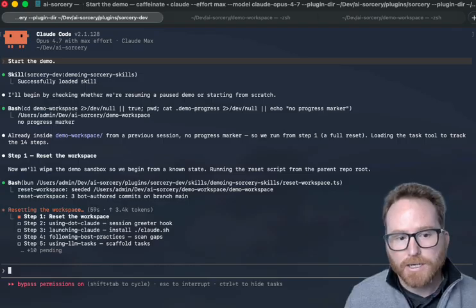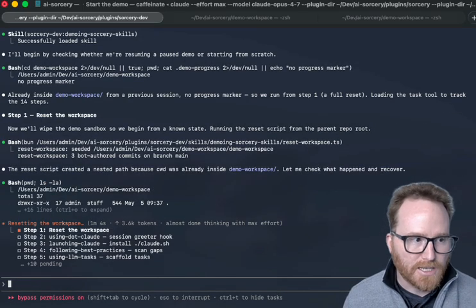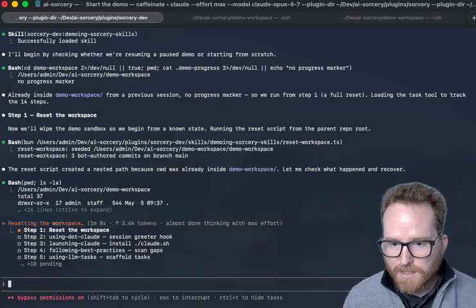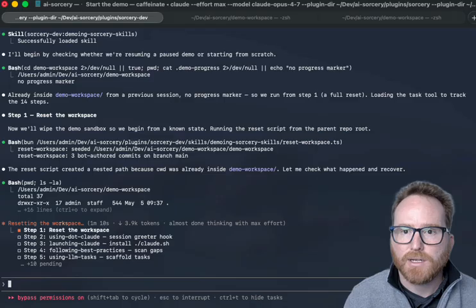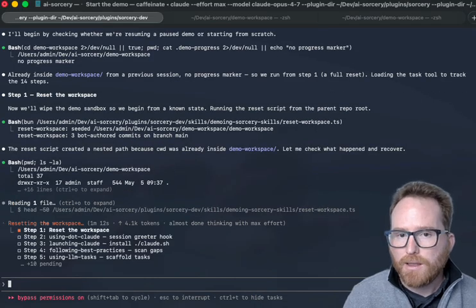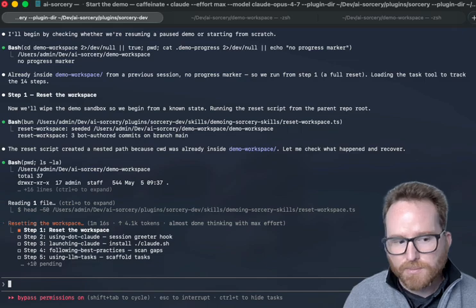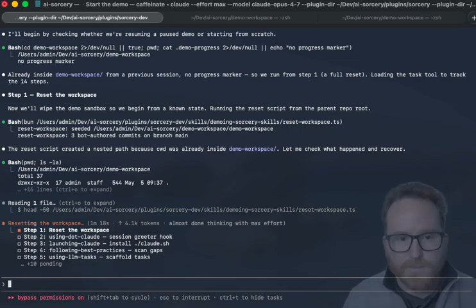Before any of these skills can actually be demonstrated, we need something to apply them to. And that's what's happening right now. It's initializing a workspace. And the idea behind this workspace is that we're going to be creating a tool that allows you to track code snippets. So kind of a contrived example, but it should serve our purposes for this demo.